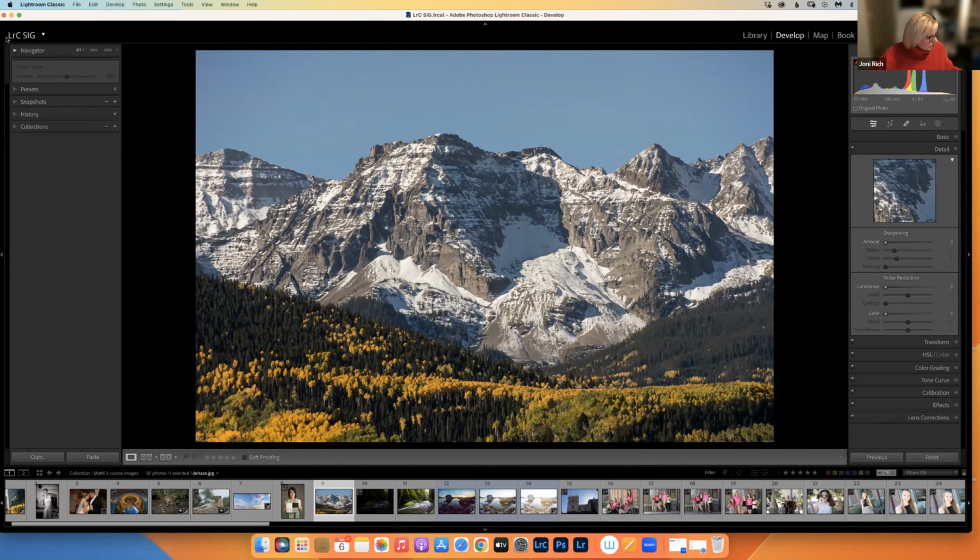Questions? Am I going too fast? No, with snapshots, because Lightroom has a big bug or drawback, I would say, that you cannot just erase one item from your history. You have to go back all the way before that step that you don't like and then start all over again.